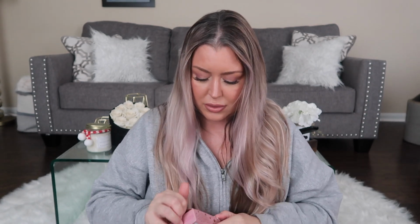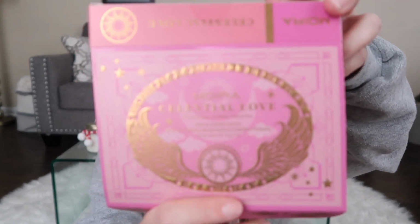Okay, what is this gorgeousness? Oh my gosh, this literally reminds me, box-wise, kind of like giving me a little bit of Pat McGrath vibes, just a little bit. I know the boxes with hers are bougie, but okay, you gotta be smarter than the box, Rhonda. How do you open this? It literally looks like it opens like this, yes. Oh my gosh, look at this. How cute. All right, so this brand is called Moria, I think. You guys see that?